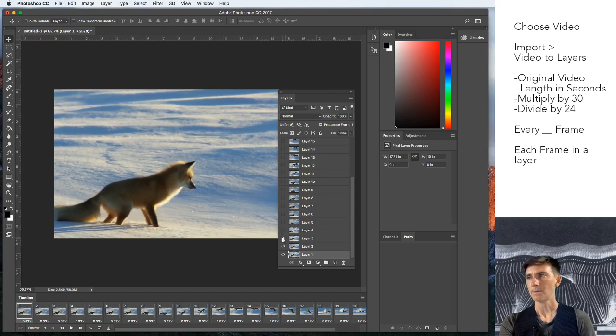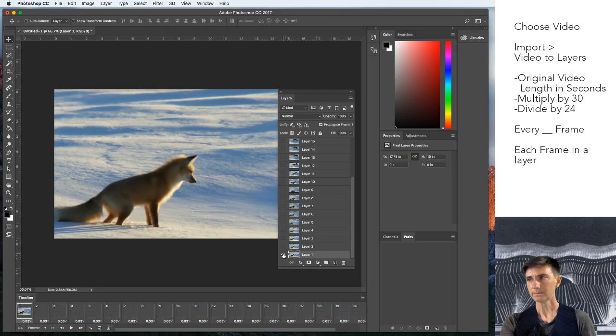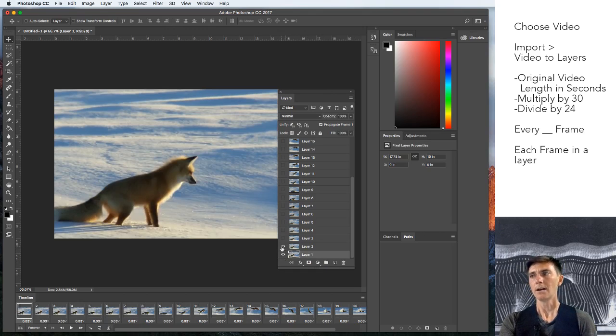You're going to be copying and pasting from Photoshop into Illustrator to use these frames. So I just want to remind everyone that when you're copying and pasting, the layer you're trying to copy needs to be visible, and you also want to make sure that it's selected.